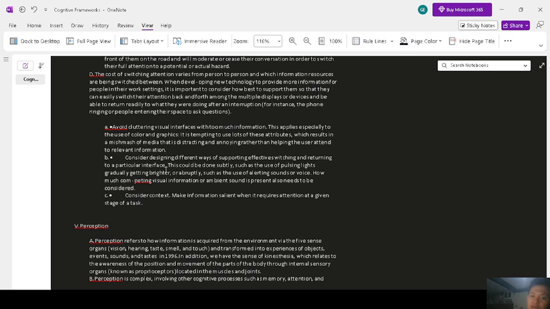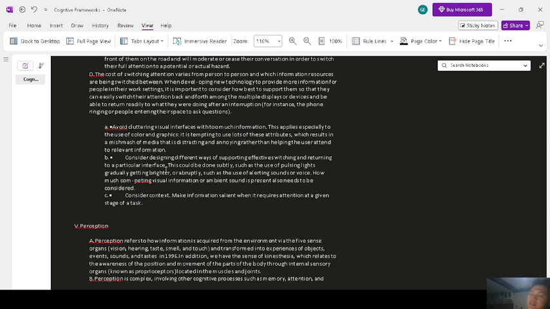Alerting sounds or voice could definitely be used in an application, for example, a notification to alert you when something happened. For example, in Teams, you can turn on all the notifications when you're at work. And how much competing visual information or ambient sound is present also needs to be considered. So you need to determine the pros and cons always.